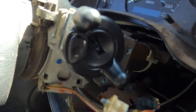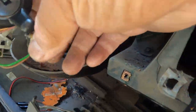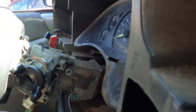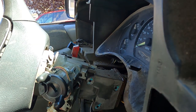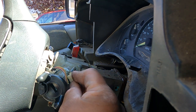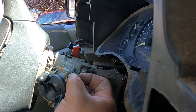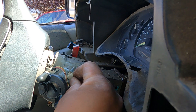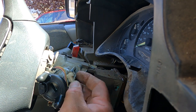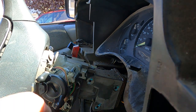Okay, now I have to reconnect all my wirings right here. Reconnect this one. There's the pin down here, the white one. I have to reconnect the two. Okay, get everything. Check.